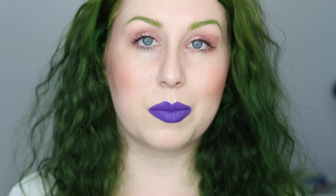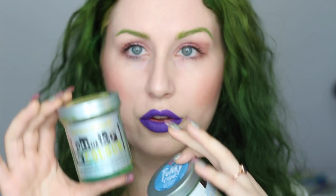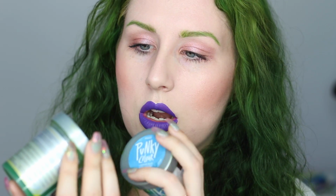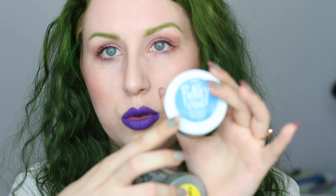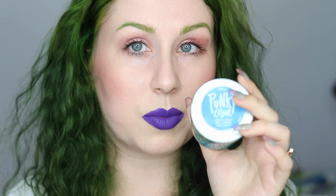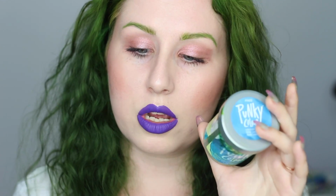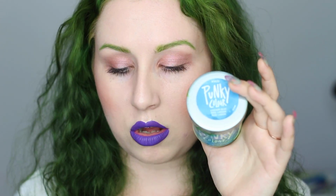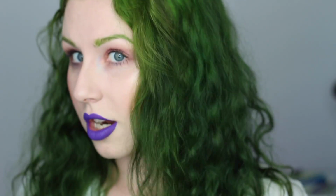So what I decided to do was mix some other random hair dye that I've never used before, and come up with this custom green color, I guess. There's two from Punky Color. There's a dye in there right now, but the colors that I used are Bright Yellow, which is a really awesome yellow, and then I mixed in Lagoon Blue. This color I found was not as pigmented, so what I ended up doing was mixing in about half a bottle of Special Effects. The ratio was a bottle of Bright Yellow, a bottle of Lagoon Blue, and then also half a thing of the dark color from Special Effects, and that's what ended up making this color.